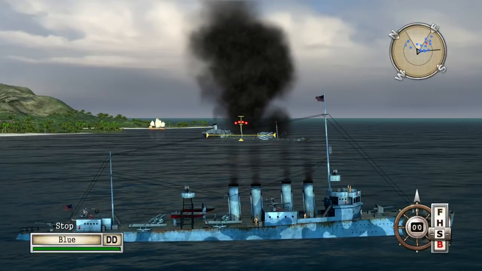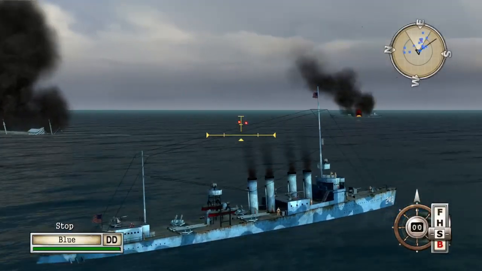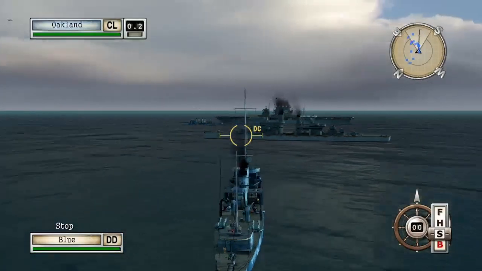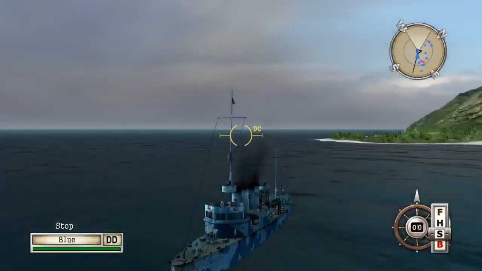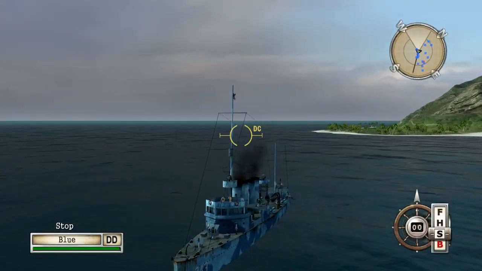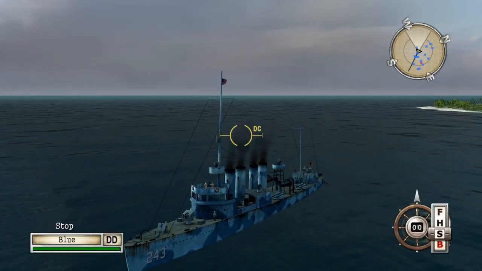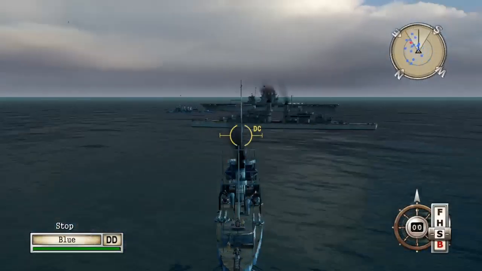Your final weapon system is the depth charge. Switch to depth charge now. The depth charge is the only weapon that is effective against submerged submarines. It cannot be aimed, but is rather dropped from the back of the ship. They explode once they reach a preset depth, or if they come close to an enemy sub. Try dropping some now.